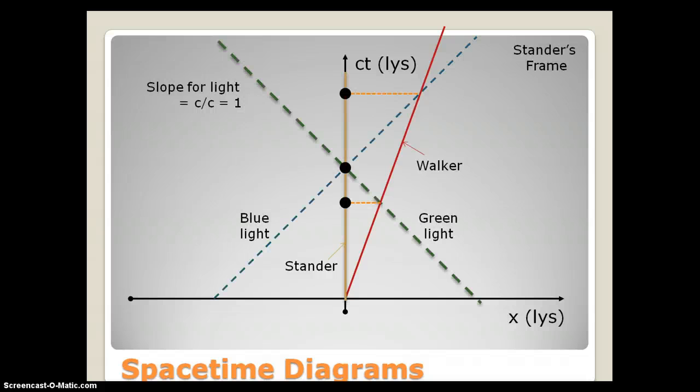Okay, let's put some more information on here. So it seems like it just got a bit more complicated, but all we're looking at is there's the blue star. Let's say it goes supernova, and light travels toward you at the speed of light. And then there's the green star. It goes supernova, and light travels at the speed of light toward you. Light also goes off in the opposite direction, but we don't care about that so much. So for the person standing still, the green light arrives at exactly the same time that the blue light arrives. So to the person standing still, the event seems simultaneous.